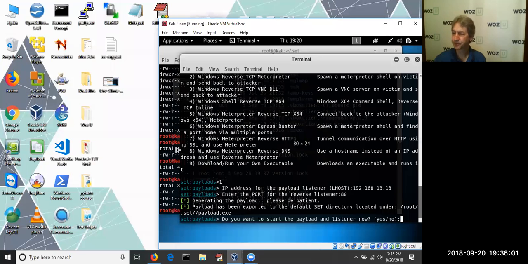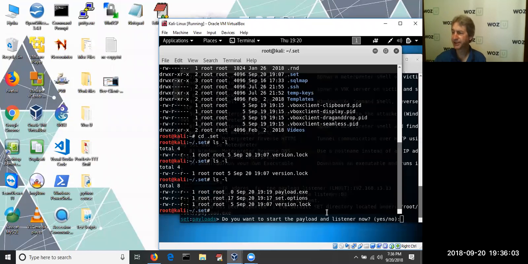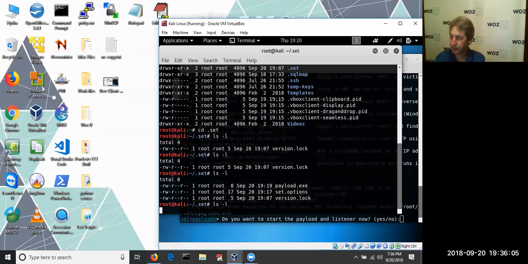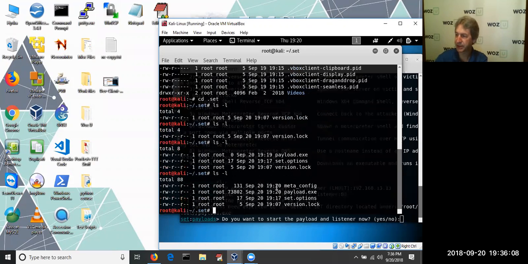So of course, we wouldn't send it as payload.exe. And when we look at it now after it's finished, we can see that it's 73K, 73,000 bytes. And it's payload.exe. That would, of course, trigger all kinds of things. So we would want to obfuscate the name. We would want to do tricks to change it, maybe make it look like an image or a movie or maybe a PDF or whatever it is we're trying to do to slip it past antivirus and get the user to run it and execute it.